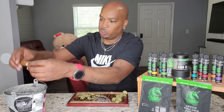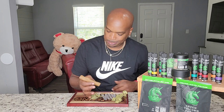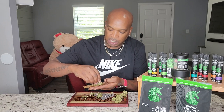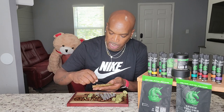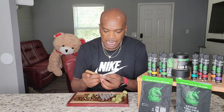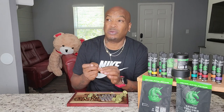Bubba Kush is one of my favorites. I went through a phase smoking Bubba Kush for about two months straight. My go-to was Bubba Kush — that's what I would smoke when I'm chilling, watching a movie, when I wake up. I had to force myself to break away from it because I was going to wear it out. You know how you got a song you like, a dope song, but you keep playing it over and over and you wear it out — then you don't even enjoy it anymore. I didn't want that to happen with the Bubba Kush. So now I've learned that when I really like something, I'll smoke it on the regular, but I won't smoke it every day.